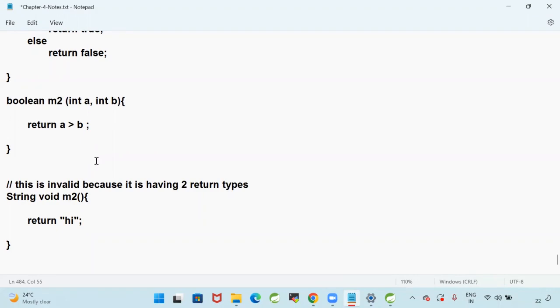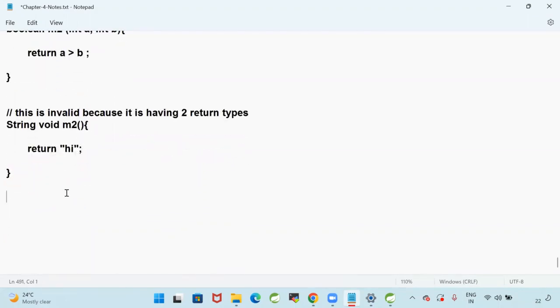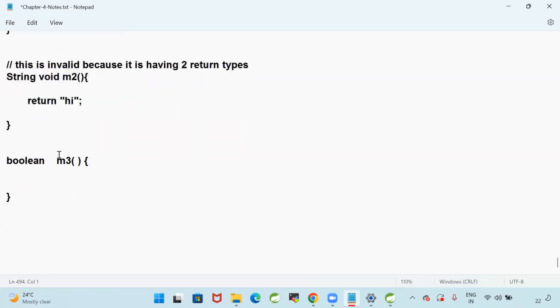Now, when the method has a return type, for example boolean m3, is this method valid or invalid? Invalid. Why? The method has a boolean return type, but are we returning anything?